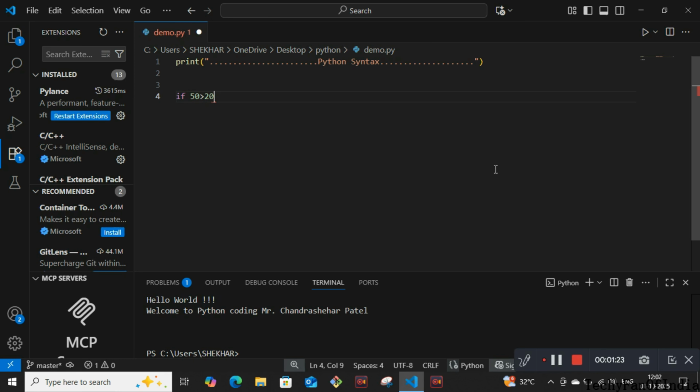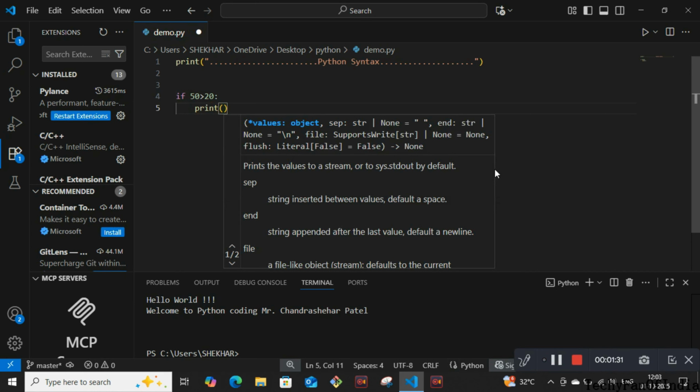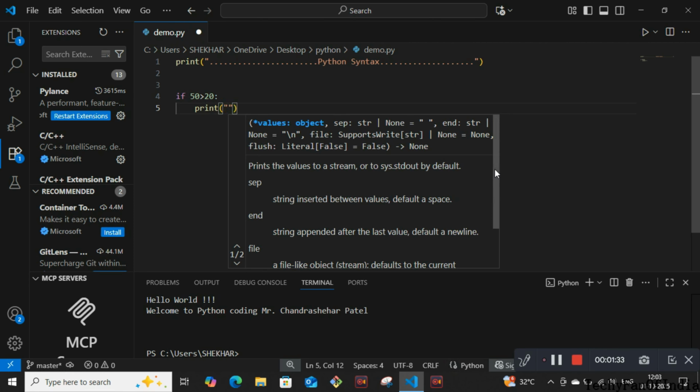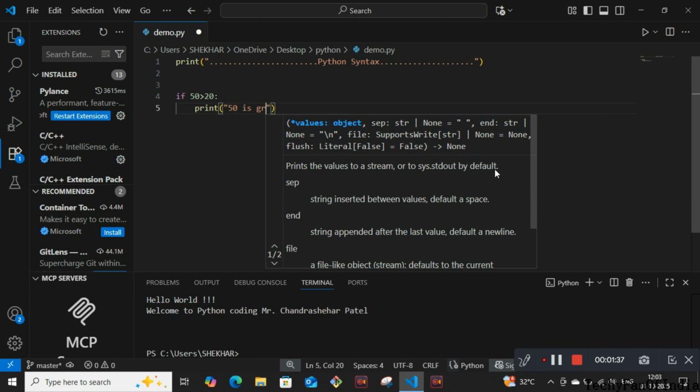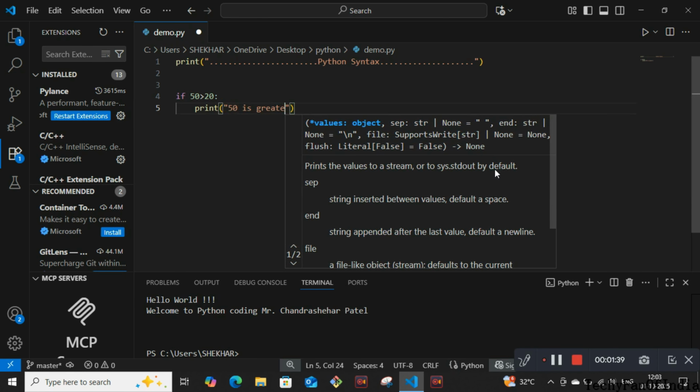You can mention anything, that's not an issue. Then colon, put it in the next line and write the print. We'll mention here: 50 is greater than 20.